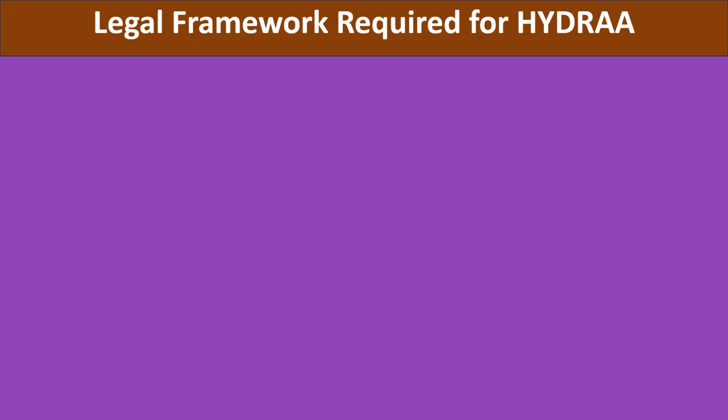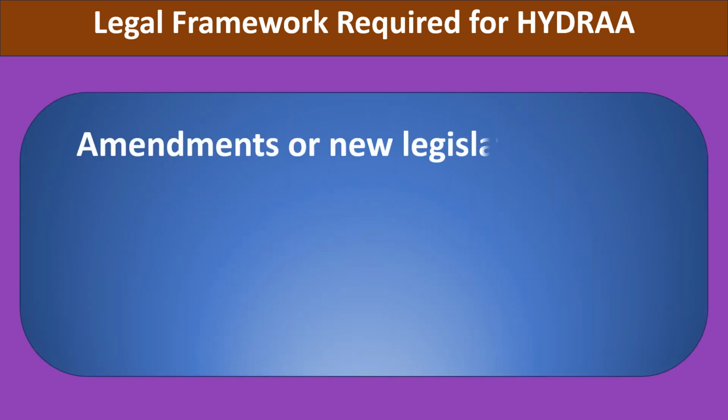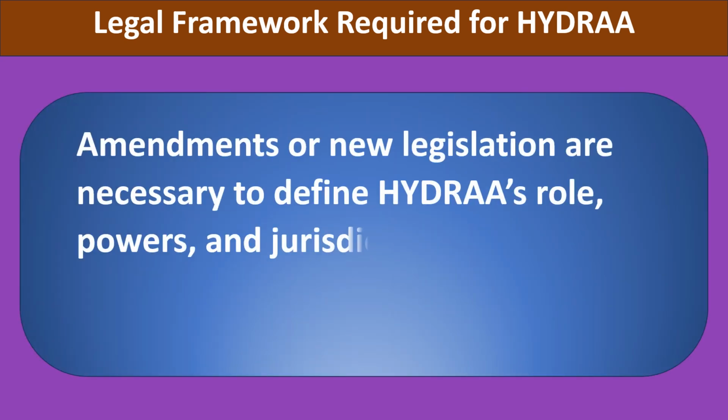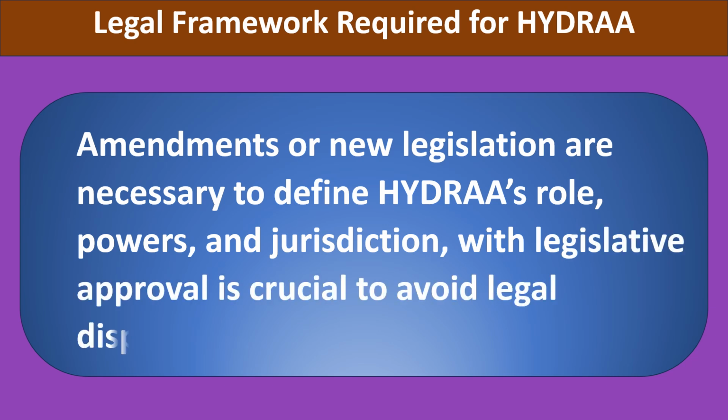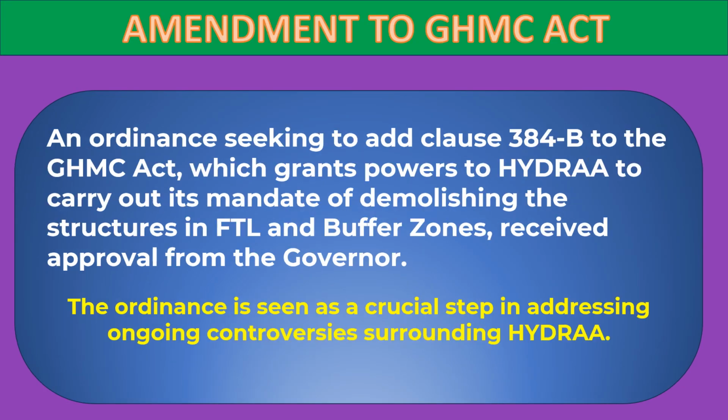Legal framework required for HYDRAA, amendments to existing laws or enactment of a new legislation required to define HYDRAA's role, powers, and jurisdiction, with legislative approval is crucial to avoid legal disputes. An ordinance seeking to add Clause 384-B to the GHMC Act, which grants powers to HYDRAA to carry out its mandate of demolishing the structures in FTL and buffer zones, received approval from the governor. The ordinance is seen as a crucial step in addressing ongoing controversies surrounding HYDRAA.